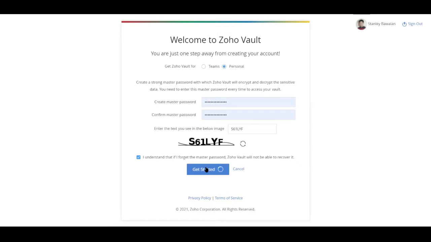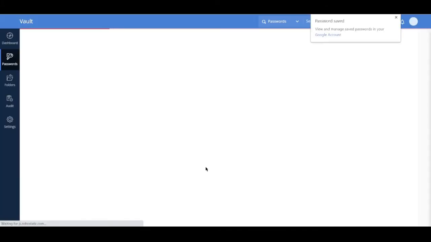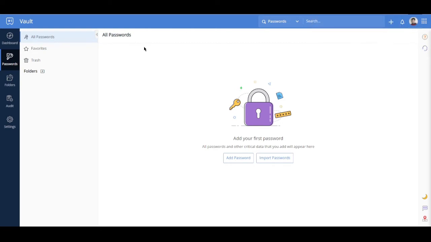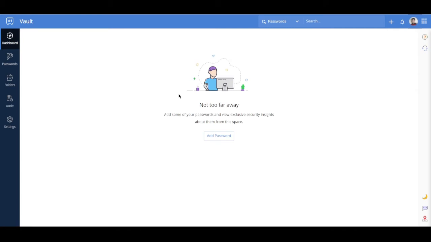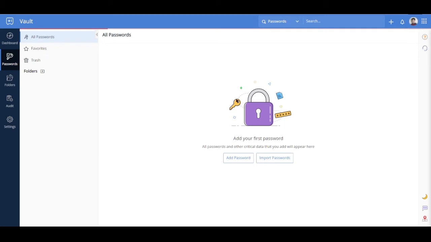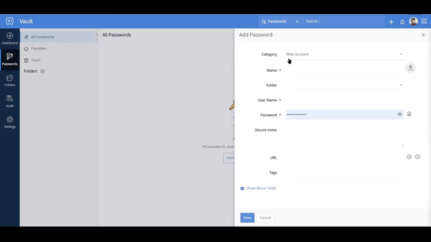The master password is important, you guys. Either keep it in a safe place or you can also add it right here. So this is how their dashboard looks like. This is Vault. There are countless other features made by Zoho, but this is only one of them. Now let's click on dashboard. We haven't put in anything yet, that's why it doesn't show anything, but you'll see later on that when you put something in, the dashboard is really pretty cool. There's a lot of things going on there.